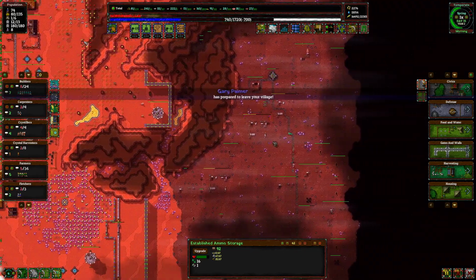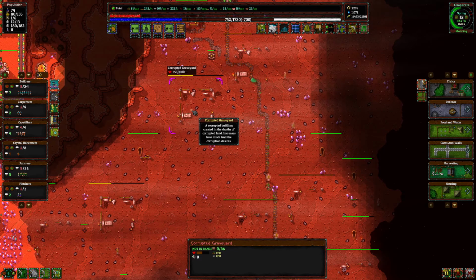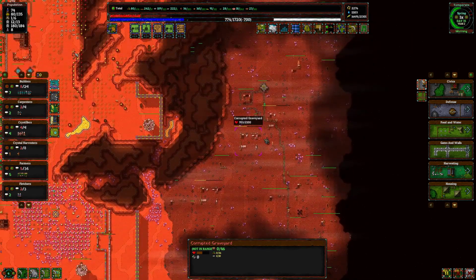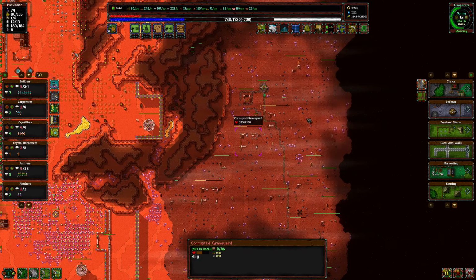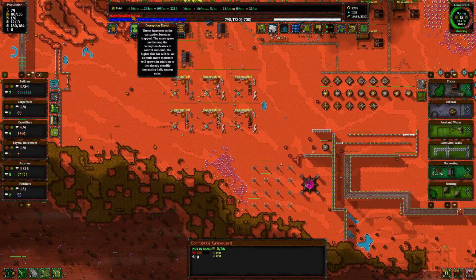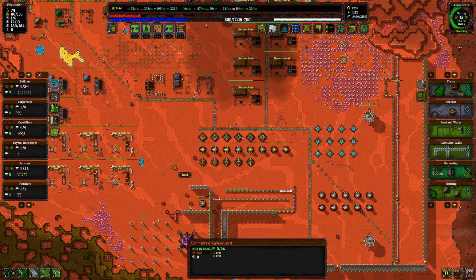Because all the buildings do is, if you hover over it, a corrupted building created in the depths of corruption land increases how much land the corruption desires. So if you take out the buildings, then the corruption will desire less land, and theoretically should reduce your corruption threat. Anyway, thank you so much, guys, for checking out this episode. It's going to be a short one.